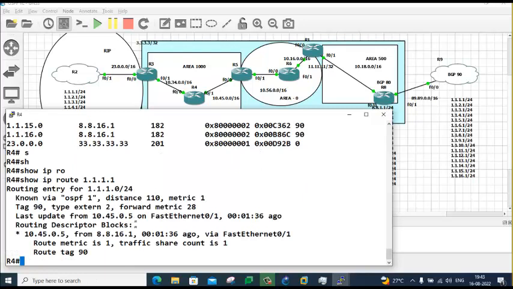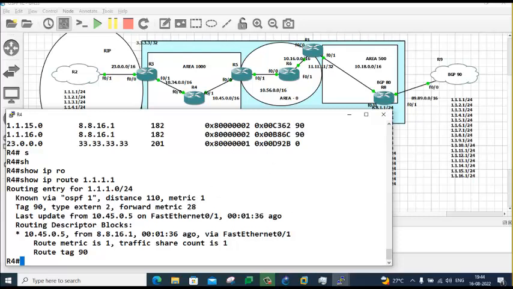I'm learning it from 5. It is originally advertised by router 8. The redistributed network from router 5 is not coming. The metric is the problem. E2 is preferred over E1.